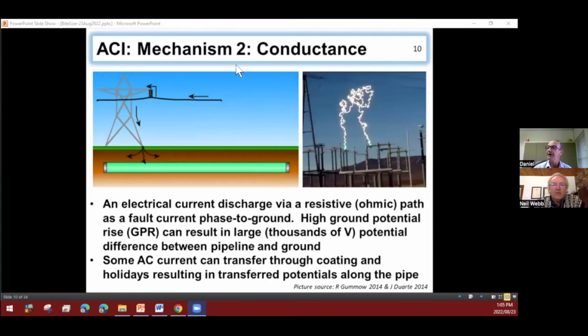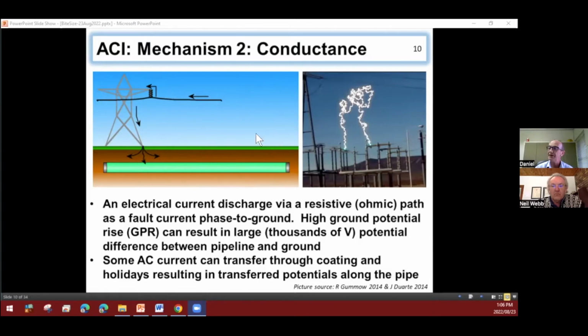The second mechanism is the conductance, and this is where we have a fault from the current-carrying conductor onto my tower or onto my sky wire, my ground wire. So we've got a fault to earth. And this fault then is a short circuit current flowing through the pylon into the earth, and it wants to return to the source, which is the substation. In this case, the current in the earth sees this superhighway. There's a pipeline there, which is a low resistance metal, and the current climbs onto the pipeline and it passes along the pipeline back to its source.